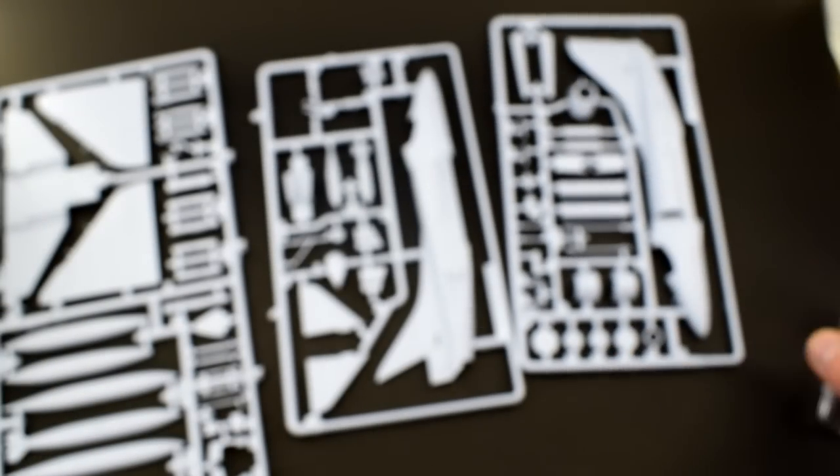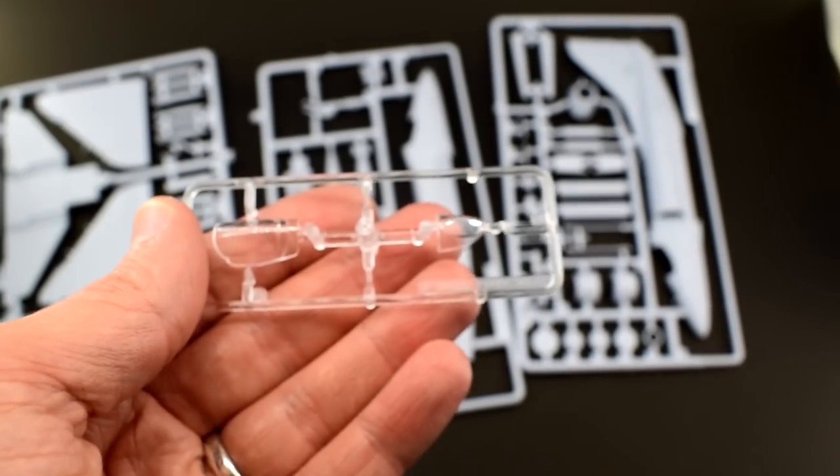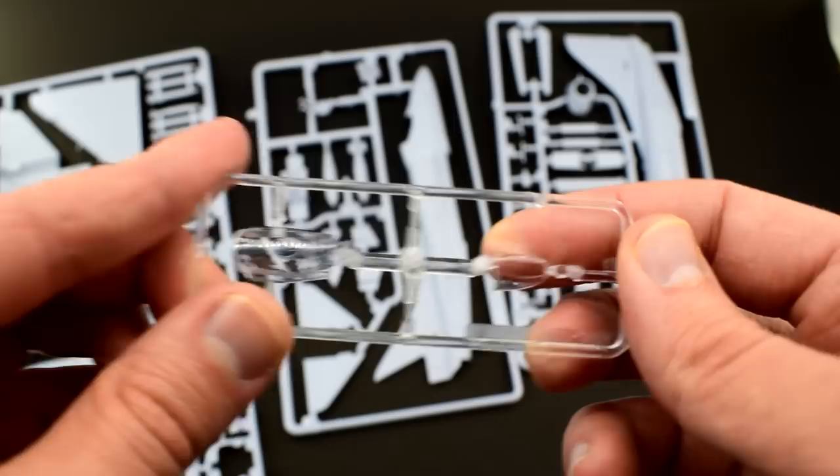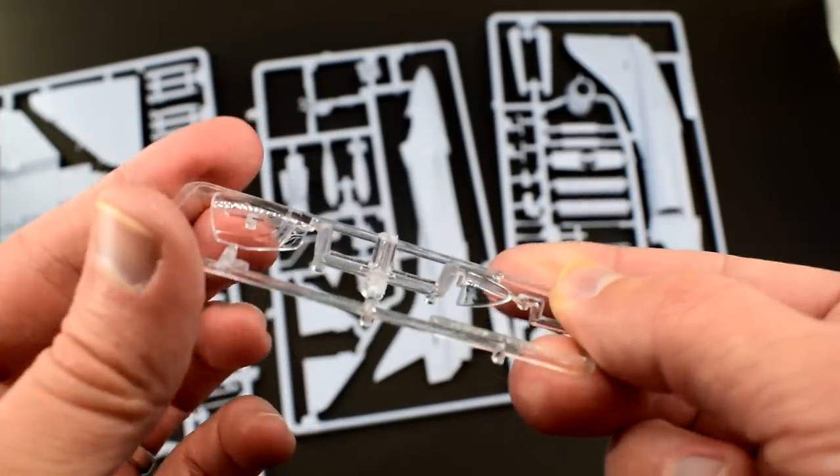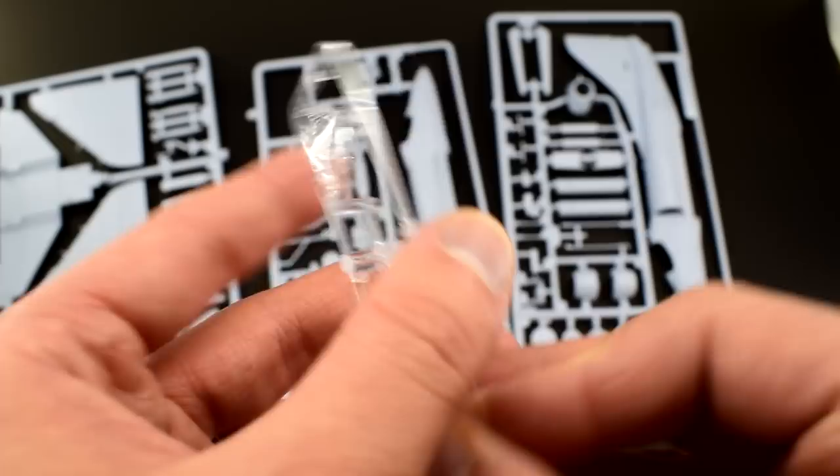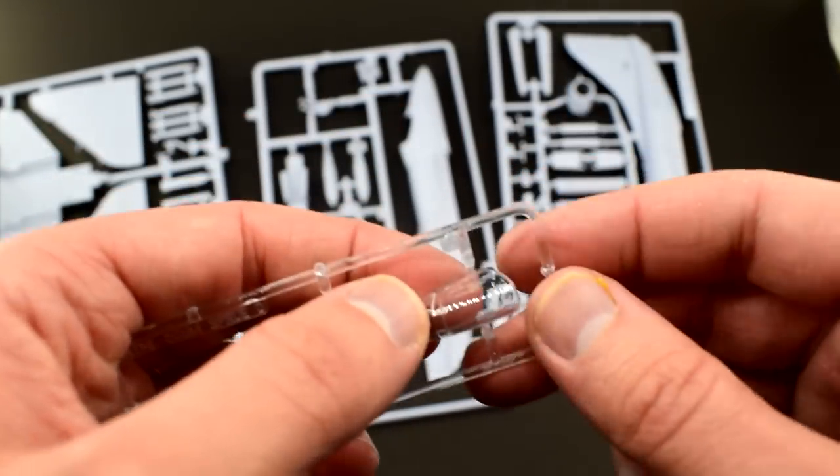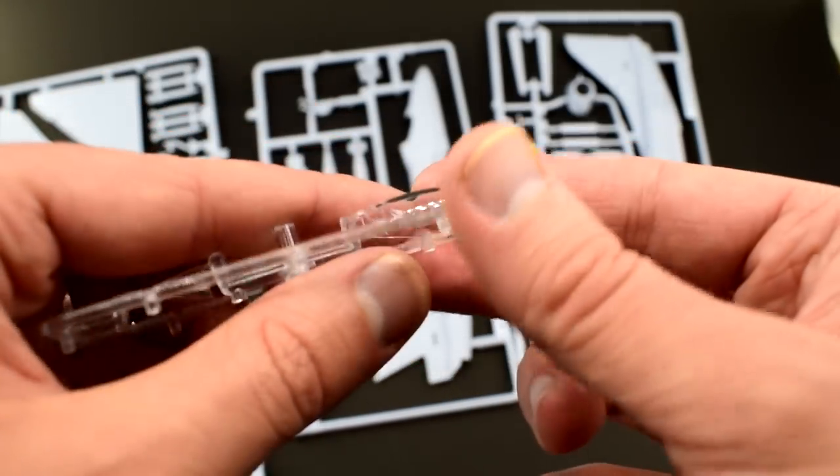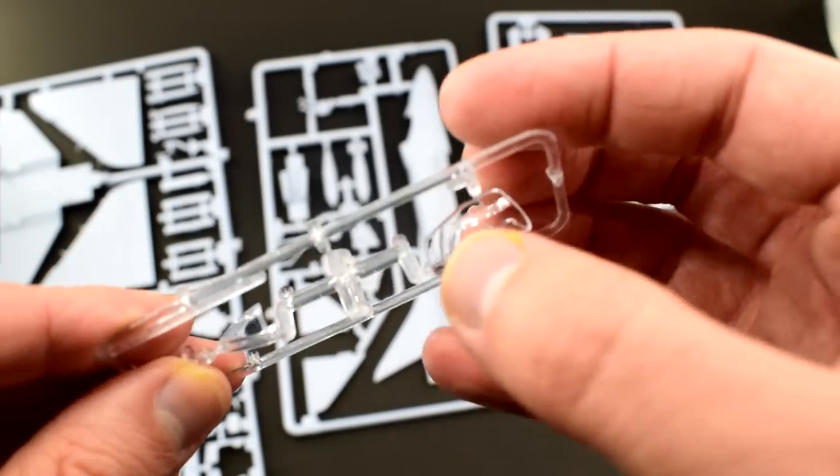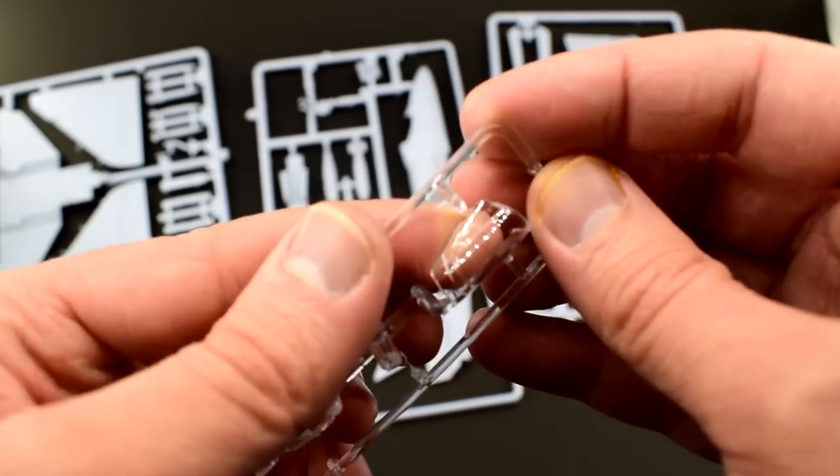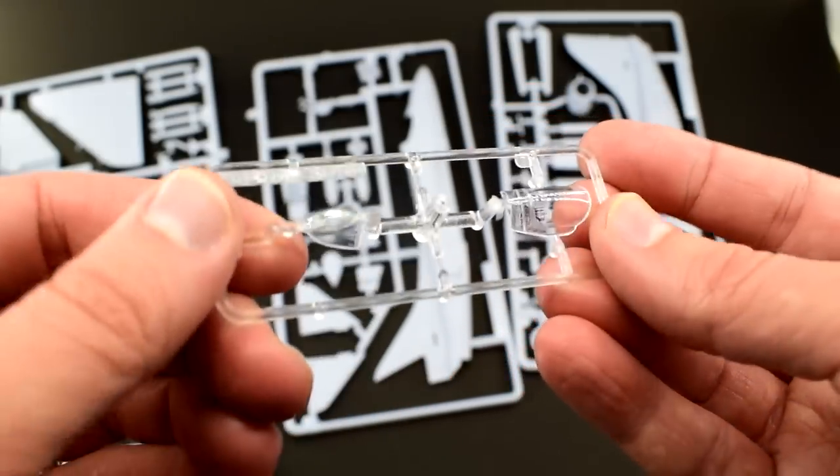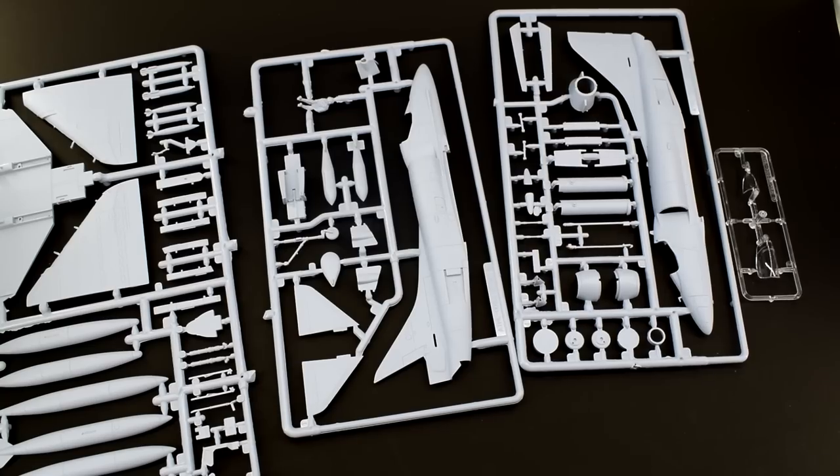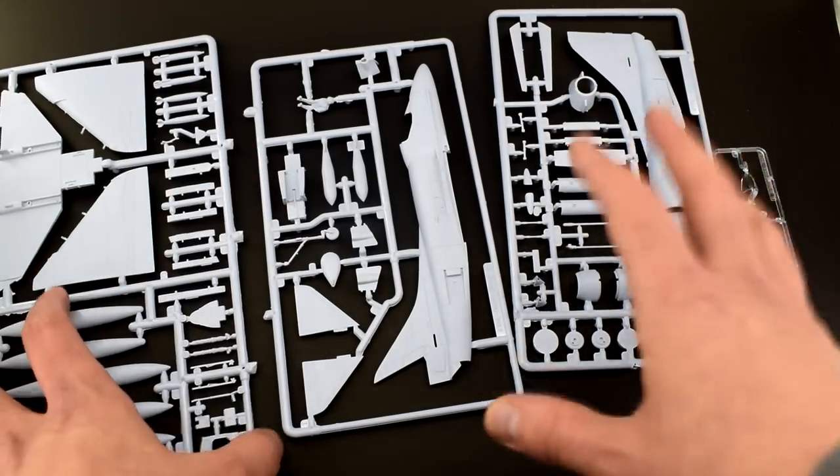What about the clear parts? Well we get one little sprue and these are for the cockpit canopies. That's it, there's no other clear parts in this. They are moulded to a good quality. The plastic does appear to be crystal clear but there does seem to be a slight ripple to it. Almost as if it's not quite been hot enough as it's gone into the mould. I mean it's only noticeable if you're looking up close. Tiny bit of flash on the back there but generally not too bad. To be honest though, I wouldn't have expected worse given the age of the tooling.